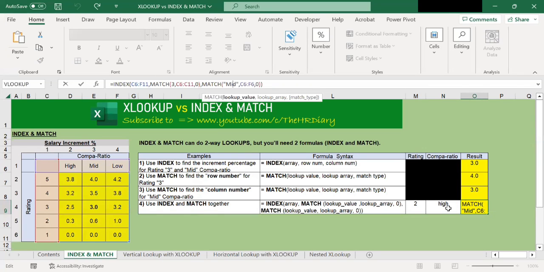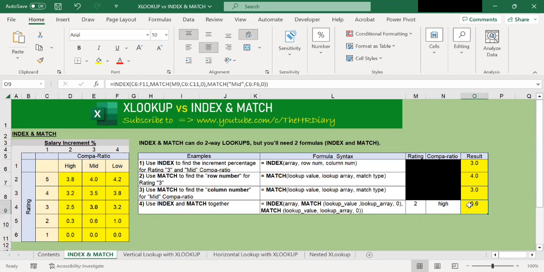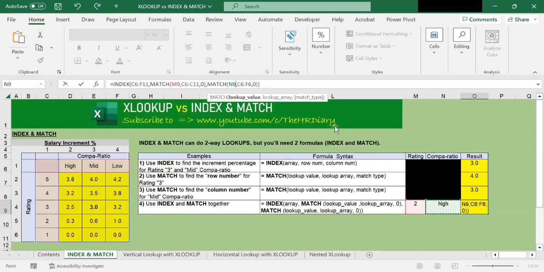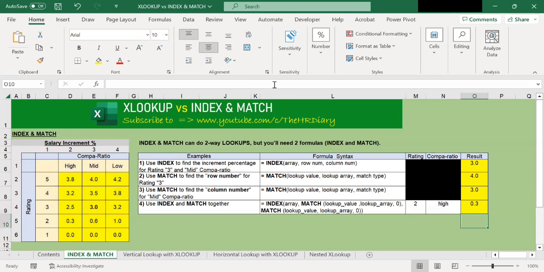All right. So let's replace this 3. I select this 3 and then select M9. So click onto this and hit enter. You see the result changes. And then again, I want to replace this hard-coded mid with this cell. And when I hit enter, you get this number.